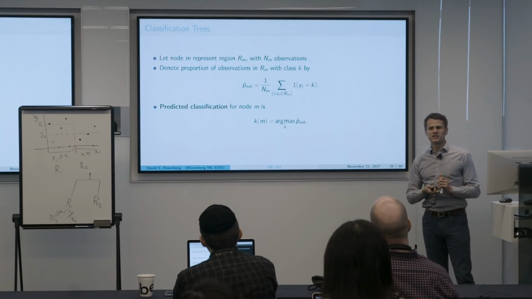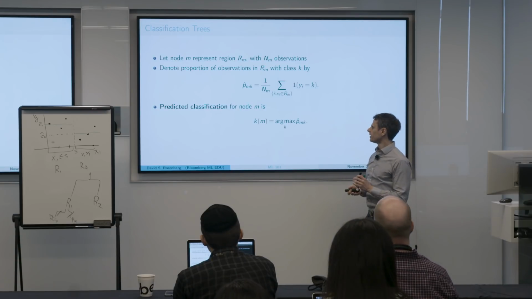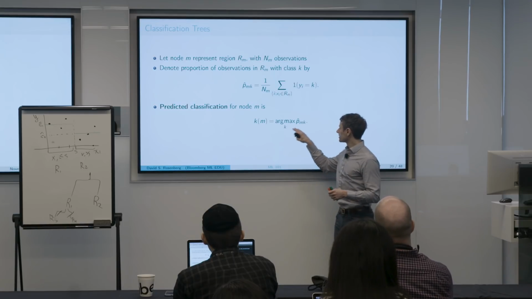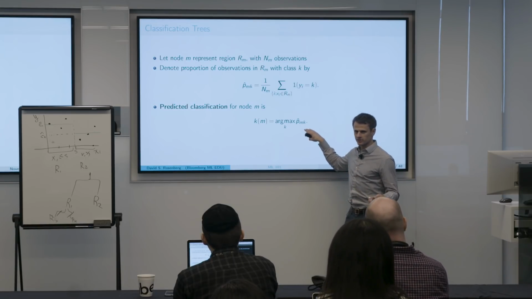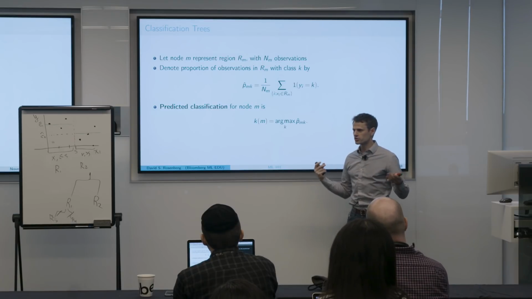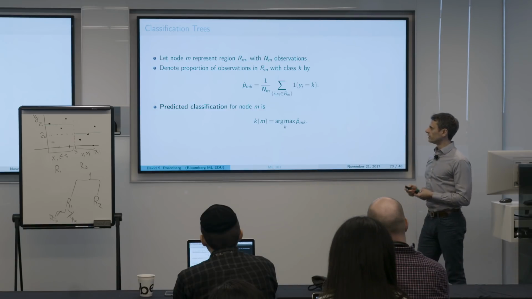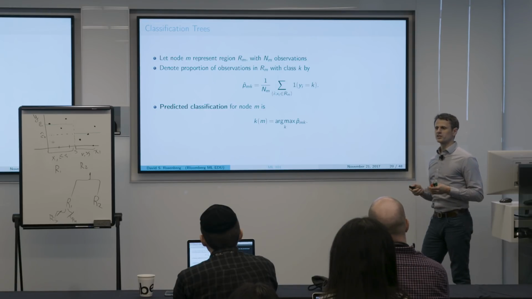Once we have that, if our ultimate goal is 0-1 loss, for instance, to get the classification right, then it should be clear that what we want to do is predict the class K that has the highest proportion of training examples in that region. So for any region, you just see which training example class happens most often. That's what you predict. That seems very natural, to figure out what to predict once we have the regions.